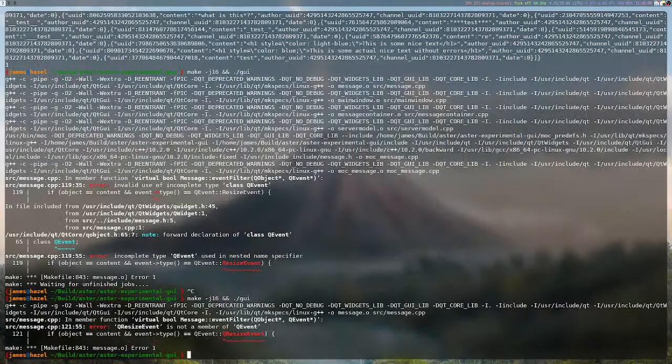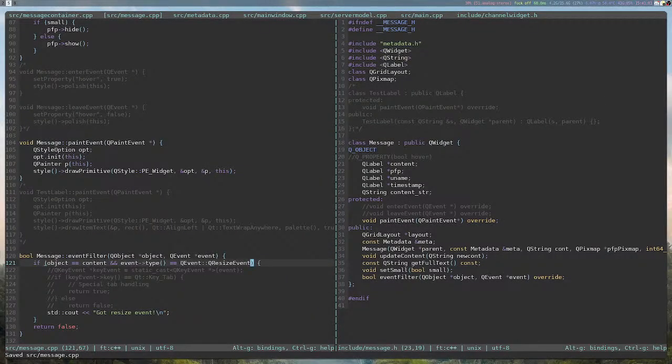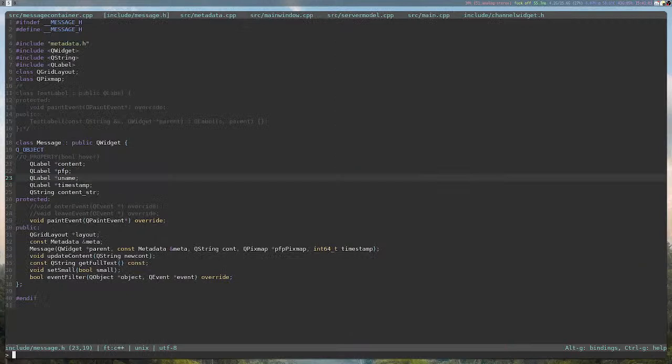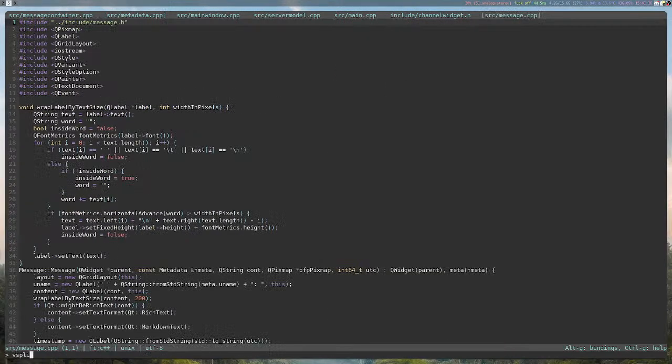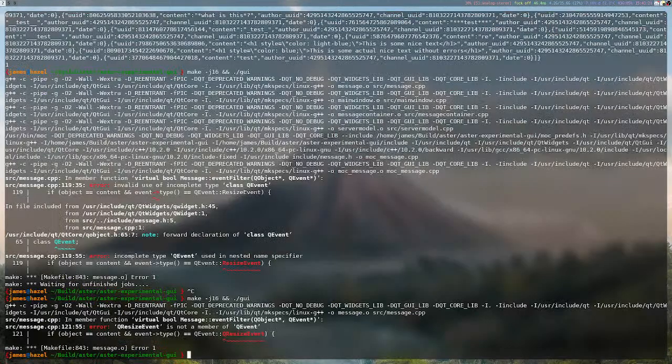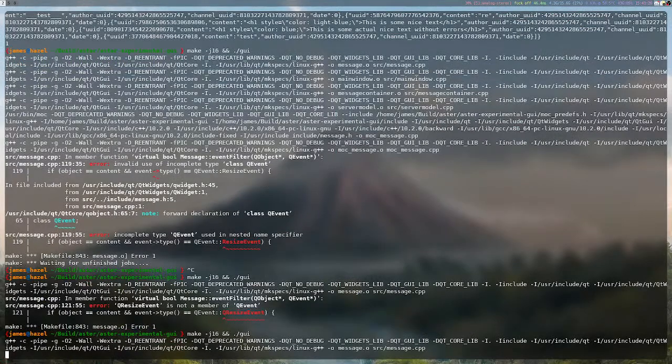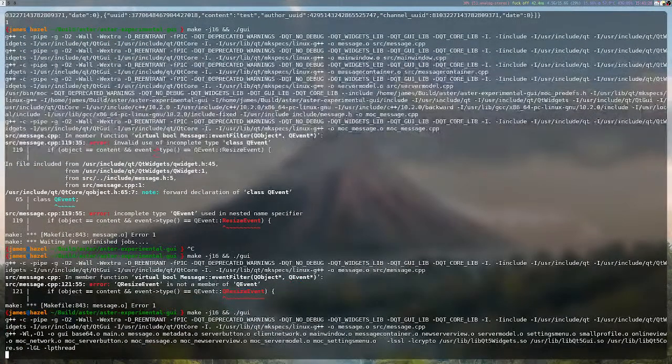Widget size it. Right, no, this is literally just resize. Why did I close that? Oh, I've got to mess everything up. Tab. SRC message.cpp. Resplit. Include message.h. Let's run this. There we go.